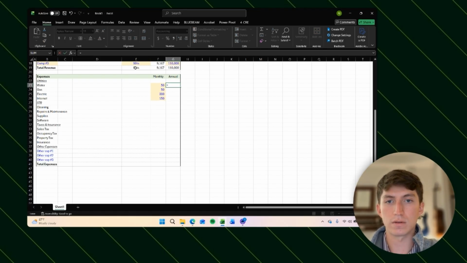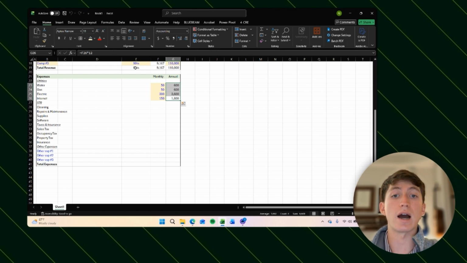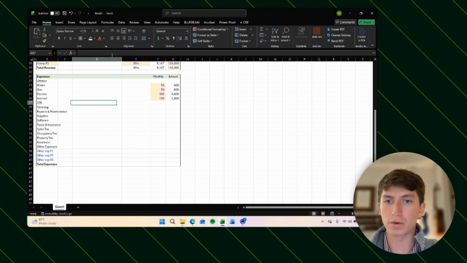And then for this, it's just the monthly times 12, and we can copy this formula and formatting down. So that's Control C and Control V. Then we're gonna select this and then Control Shift K, because these are output cells. You know, they're calculated, while these are input cells. So moving forward, we have our short-term rental expenses.